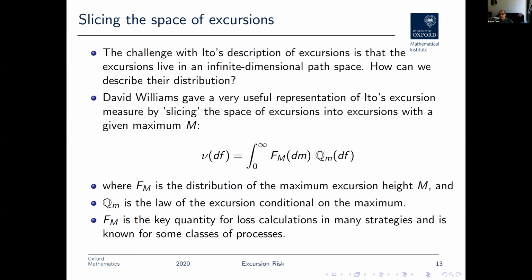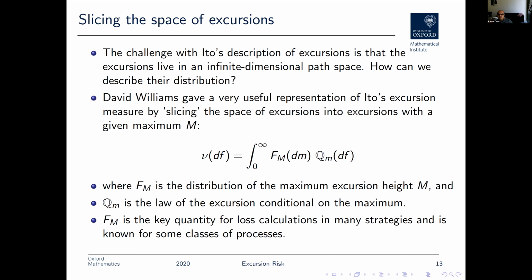So how can we describe this Ito measure, which describes the intensity of the point process of excursions? There are many descriptions. Typically, these descriptions take one property of the excursion, either the duration or the maximum height, and then they condition on that. First they derive the distribution of that quantity. What is the distribution of the maximum height of an excursion of S? What is the distribution of the duration of an excursion of S? So first you try to work that out, then you condition on that, and then you obtain a probability measure, which is the distribution of the excursions with a given height or with a given duration.